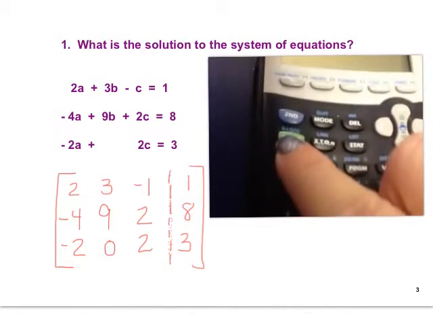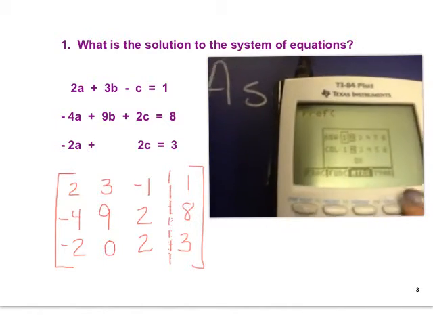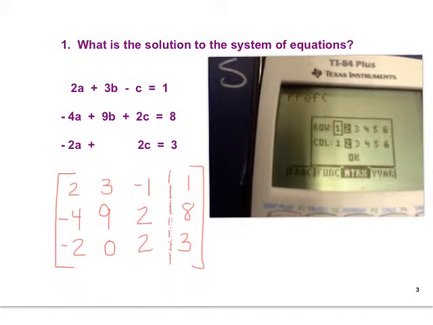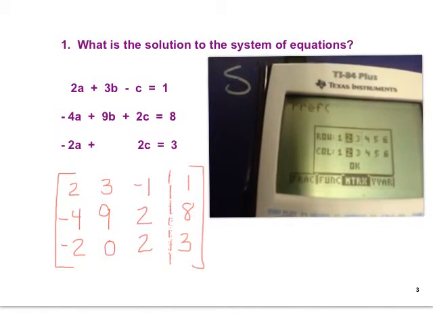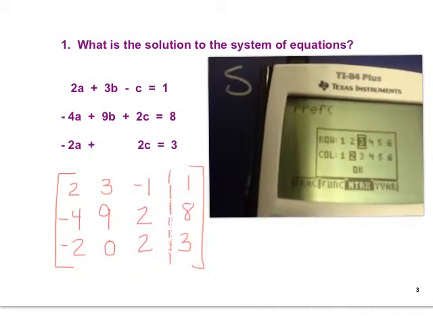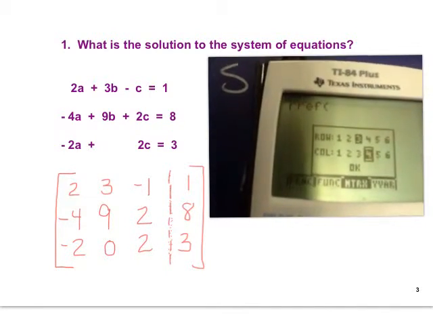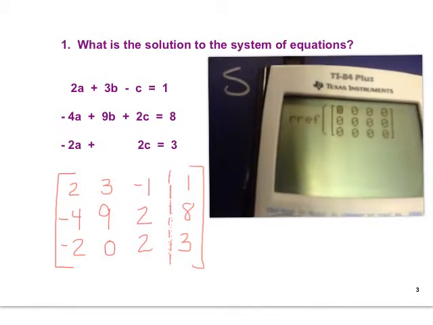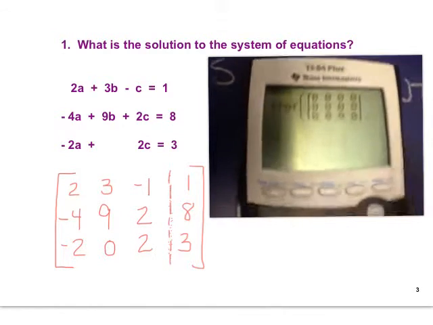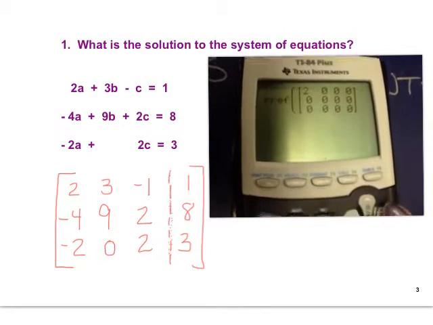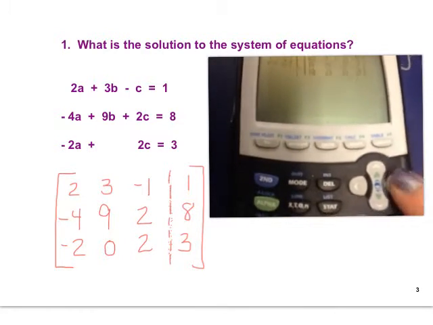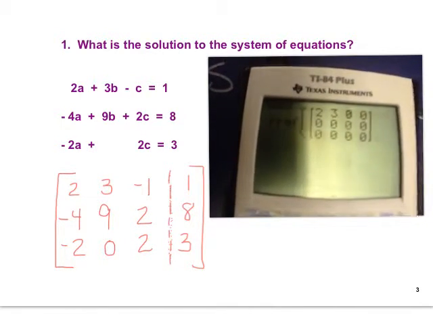I'm going to touch alpha, zoom, and it's going to let me choose my numbers of rows and columns. Well, I notice that the matrix I've created has 3 rows, and there are 4 columns. So it's a 3 by 4 matrix, and that places a 0 matrix in that dimension. And now I'm just going to edit the entries by typing the numbers directly over top of the 0, and then I just use my arrow keys to navigate.